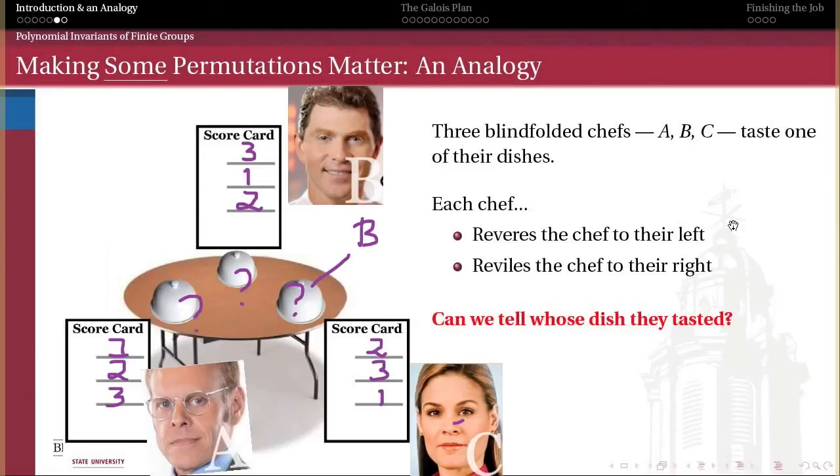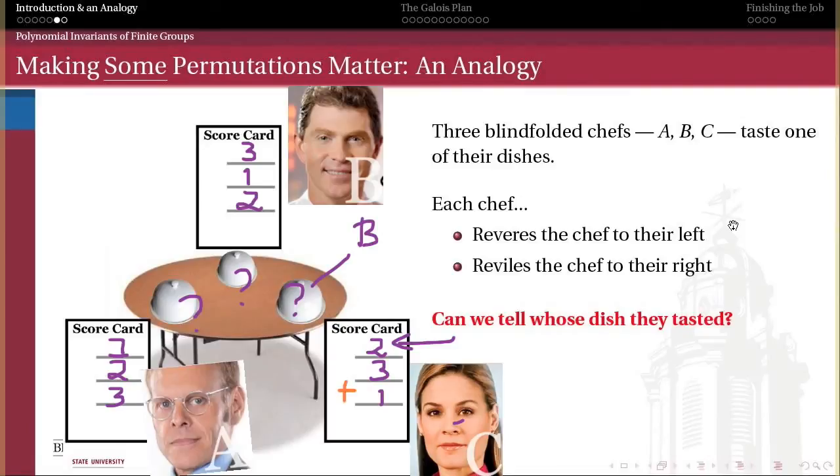Okay. Now take a look at the scorecards. Each one of the scorecards, even though it's been visited by 3 different chefs, has the same numbers on it, even if they happen to be numbers in a different order. So what we might do, we could look at this right now and tell, again, whose dish was on the table, because we could look at whose scorecard has the 2 in the first spot. Right? So because we knew that Bobby started this whole thing over here, we could tell for sure that it's his dish.